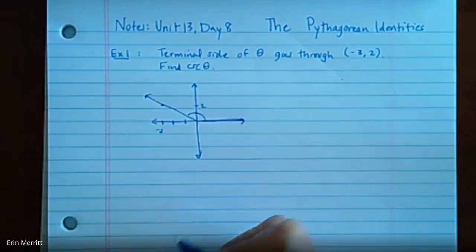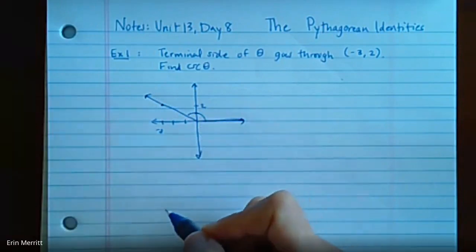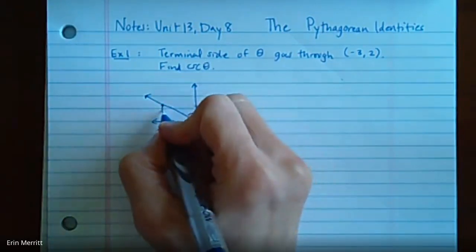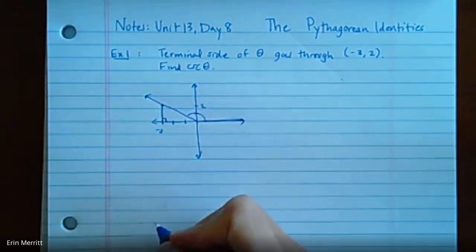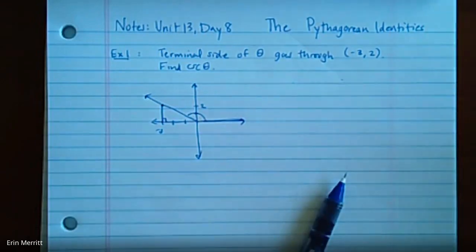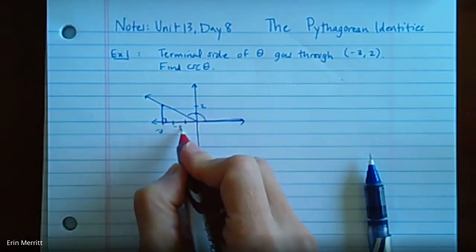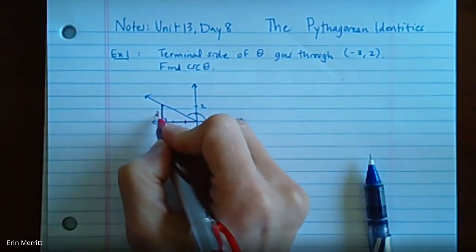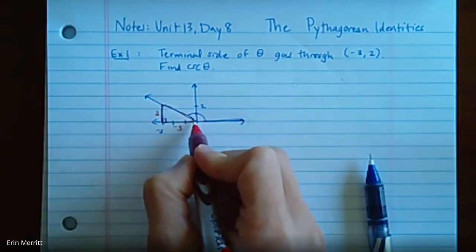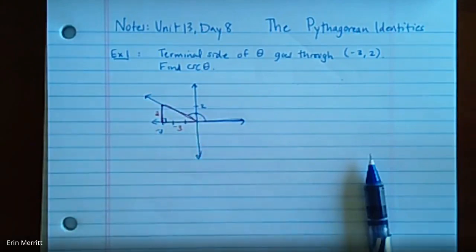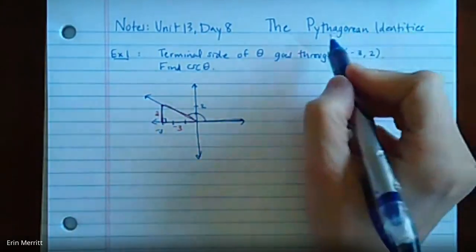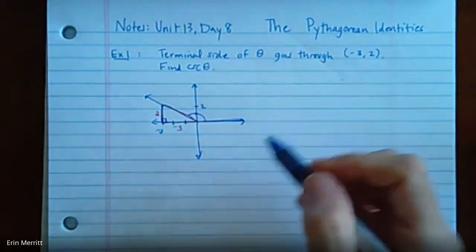The cool thing is, because you know that exact point, what I want you to do is draw your triangle from that point down to the x-axis. And what that gives us is the actual dimensions of the triangle, because that means you went to the left 3, so that's -3. You went up 2, and then to get the hypotenuse, we can just use Pythagorean theorem. So you can immediately see kind of where this is coming in, right?